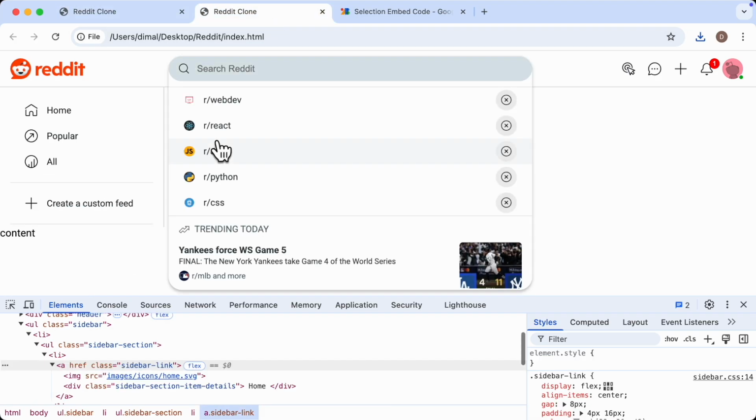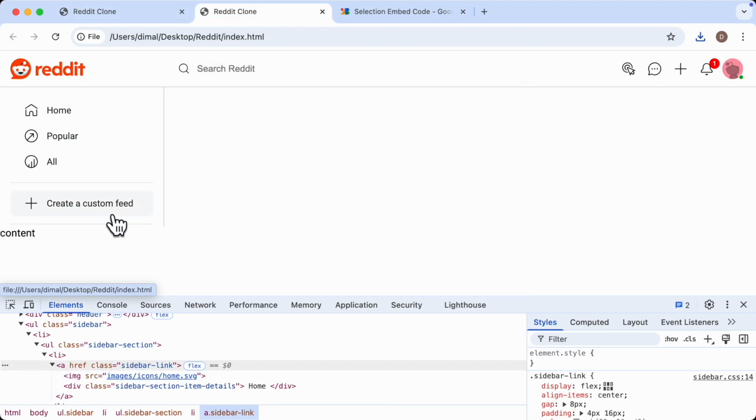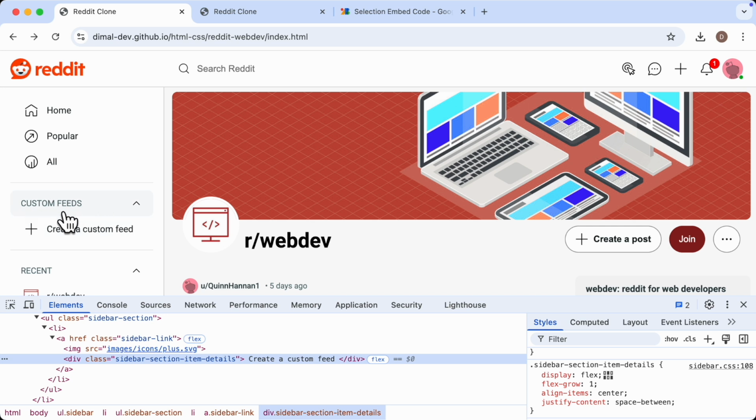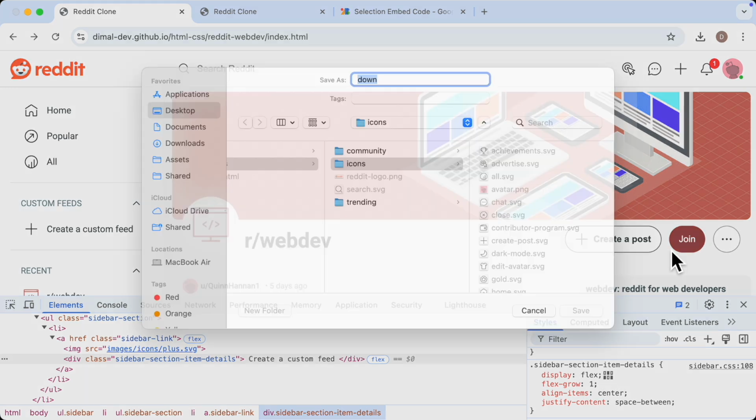And if I reload the page, this is better. Now we have something to collapse. But we already knew all that. And now let's move on to creating this new and exciting section header that we'll use to collapse our menu items. Okay, so first of all, let's save this image.